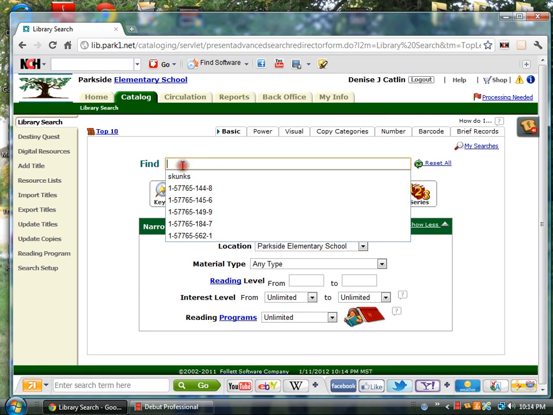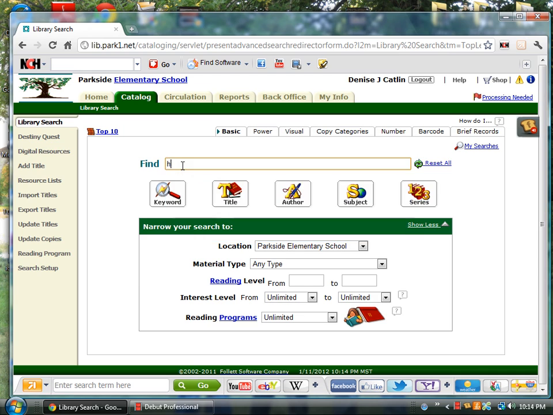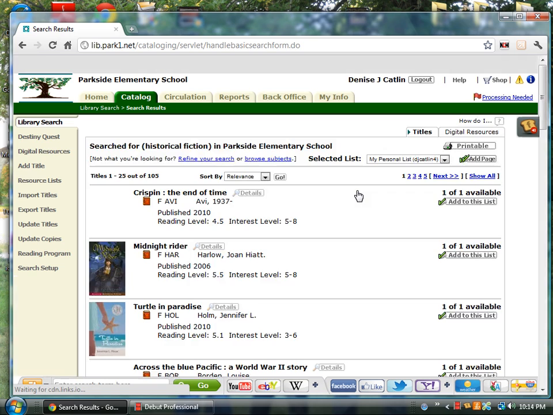You can also do searches based on subject and series. So if you wanted your students to read a book about historical fiction, they could type in historical fiction, hit subject, and it would show them all the books available at your school that are historical fiction.